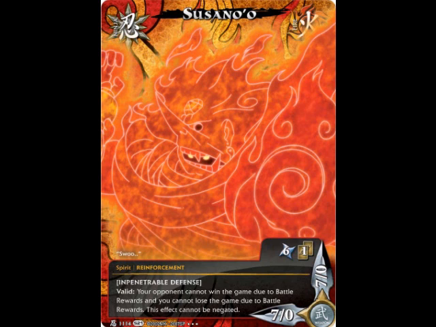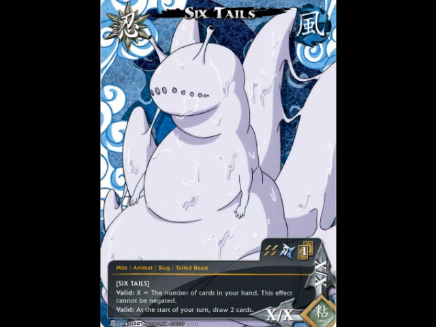And then just if your opponent doesn't know you have comparative strength, or you top deck into your comparative strength, it's Susanoo, and then that's the end of their turn, check for Battle Awards, and then it's game. So I really think that Susanoo could see a lot of play in the future, but right now I don't think Fire is very good, so I don't see him seeing a whole lot of play.